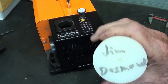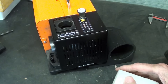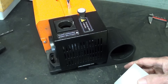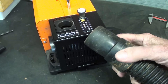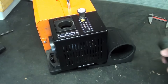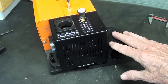I'm going to take this piece of Delrin that Jim Desmond gave me some time ago. It's large enough in diameter where I'm going to turn it down to fit in here. I'm not sure if I want to press fit or possibly just glue it — it'll be about three-quarters long. It will also need a hole for the vacuum cleaner hose to fit in — that's about 1 and 3/4 inch diameter — and this hole is about 2.285. So this video is actually a lathe project on how to make that adapter and then how to install it.